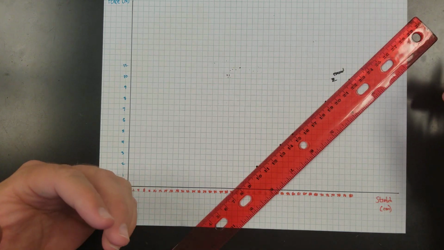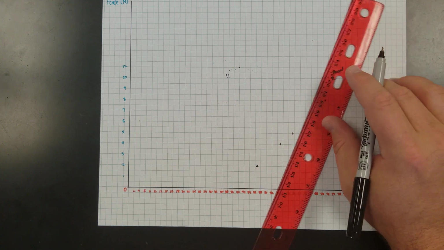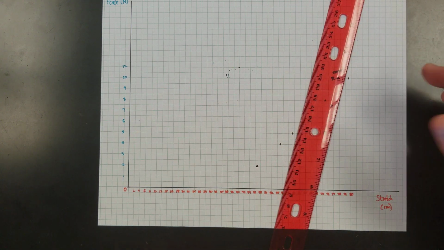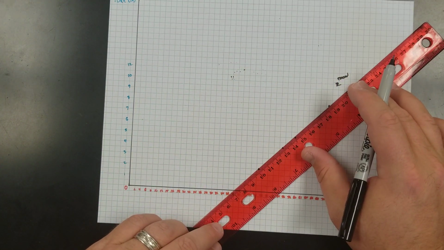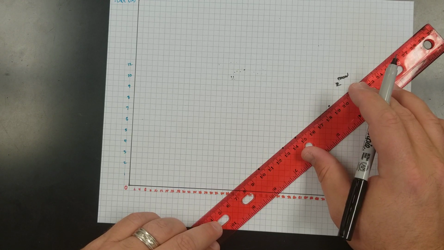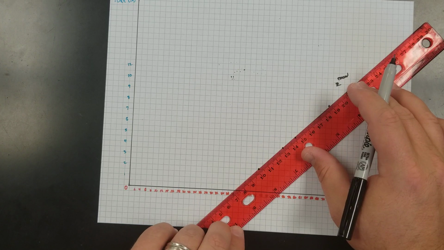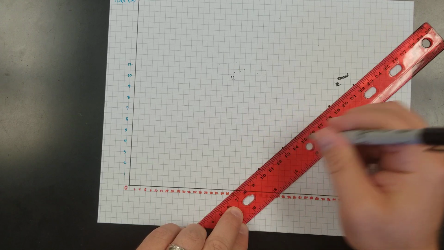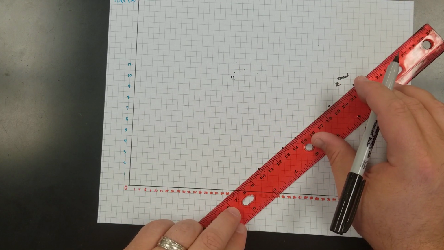The goal is to get the same number of dots above and below your best fit line. Now that doesn't mean turn it like this and go, okay, I got 3 over here, 3 over here. That's not what I mean. What I mean is manipulate it along that line until you've got about the same number above as below. So that's pretty good right there. If you notice that you have dots over here that are above your ruler and dots over here that are below your ruler, you would just turn your ruler to line them up a little bit better.